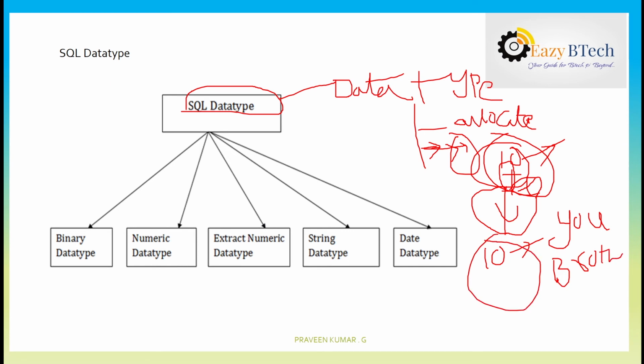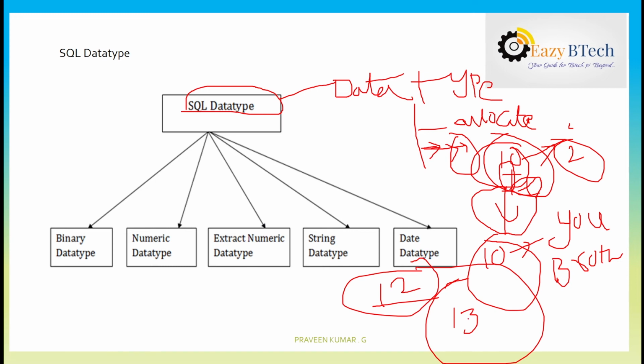That's why your brother gives an order from Zomato. For how many members? Only 10 members or 100 members? How many members? Please give a reply in the chat box. Yes, 12 members. Very good. Your brother gave the order for 12 members. Regularly you order only for 2 members, but today is your birthday. That's why your brother gives the order for 12, or suppose if anyone wants to eat more, around 12 to 13.